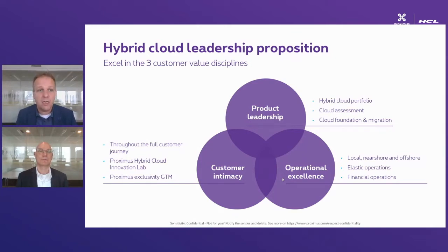That indeed we have enhanced the cloud portfolio that Proximus already had to make it industry leading, and we've brought all of our best practices, global blueprints as we call them, on how to do these types of operations. How do you assure that flexibility, that cost benefit, etc., that a public cloud provider typically brings? How can Proximus now offer that from a local provider to the customer? But to be clear, your contract is with Proximus.